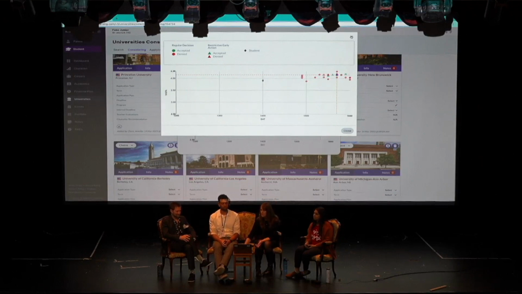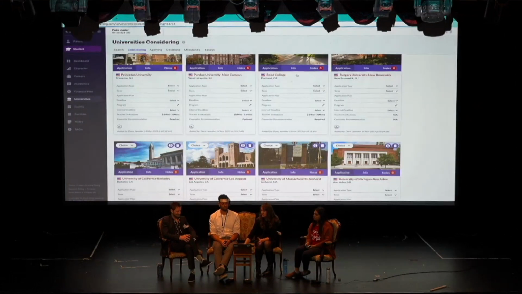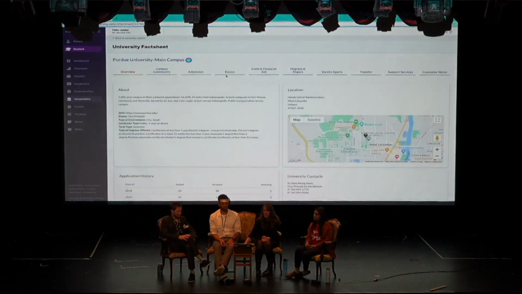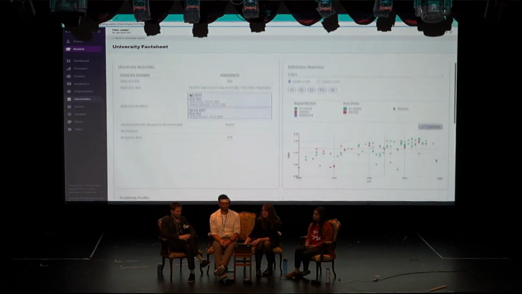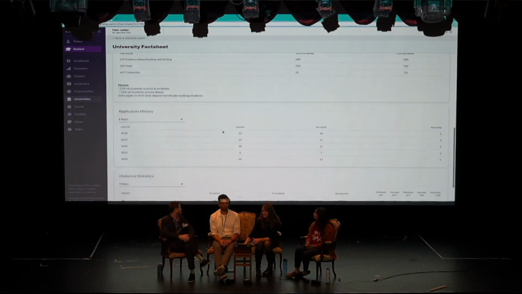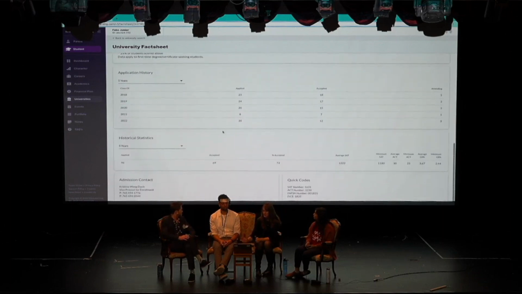The other piece of data that I do want to show you, because it's really important to this next screen, is that when you click on the university's name here, it brings you to the same fact sheet that we went to before for UIUC. If you go to admissions, this is going to show you the scattergram over here. This is going to show you the university's overall, worldwide admissions rate. But down here, this is the information that we use in helping to determine likely, targets and reaches at KIS, and can also be really helpful to you in understanding a little bit more about your child's chances of getting in.